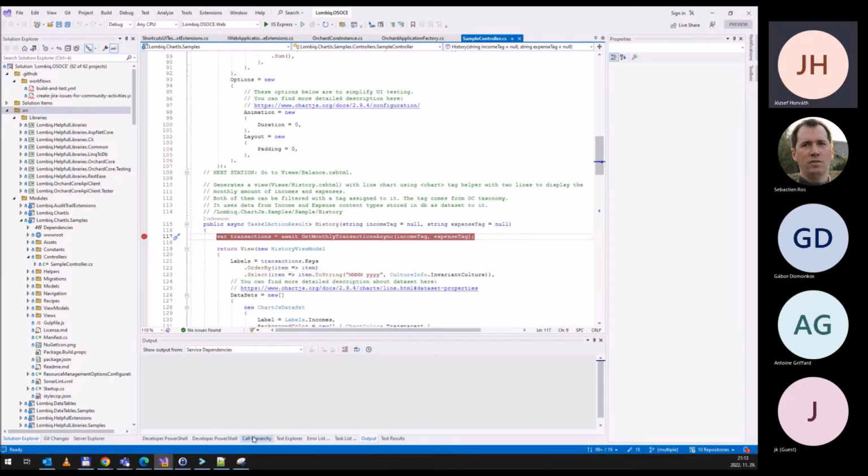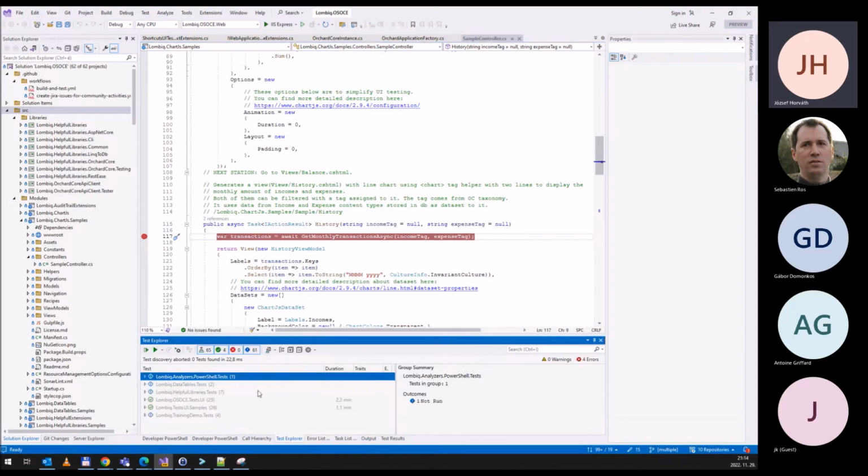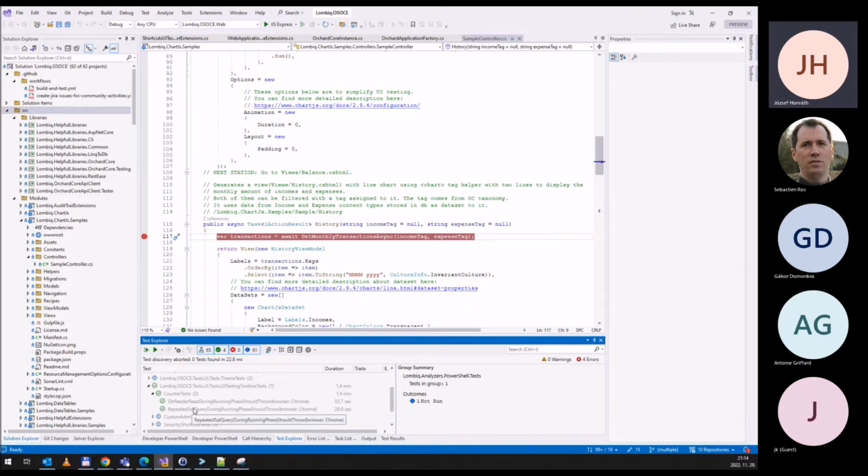One more advantage is that if you start the test from the test explorer or command line, but from the developer's point of view, starting debugging a unit test is much easier.